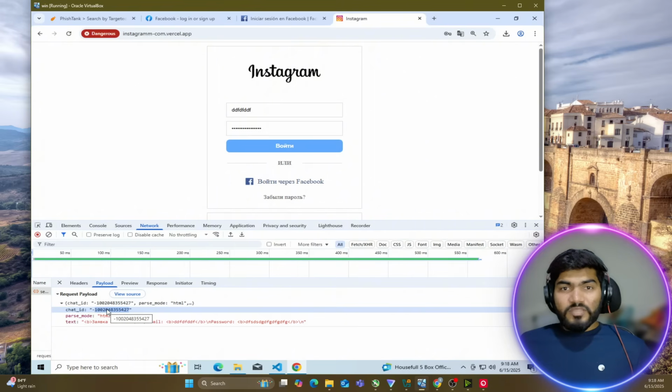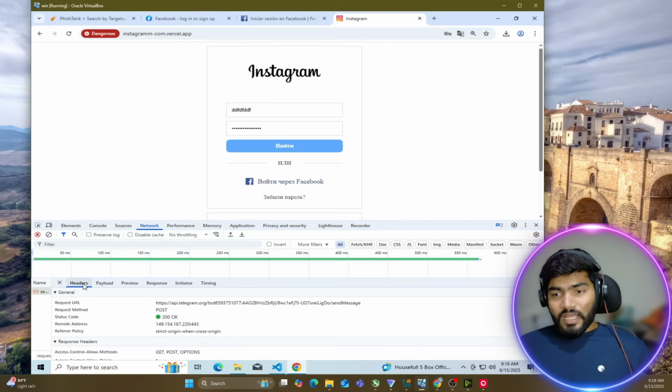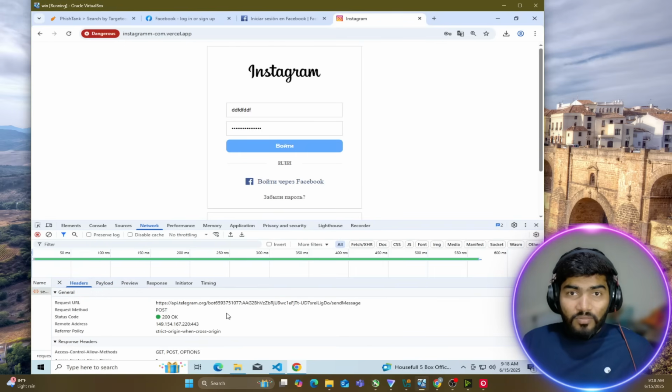Now, if you just copy this particular chat ID and go into the Telegram app and search there, you will find the attacker's account. How dumb. And not only that, hence it is leaking the bot token. This bot token can be used from everywhere. Anyone can use a Telegram bot token to send a message to anyone, right? So how dumb these particular hackers are. This is the dumbest example I have ever seen.